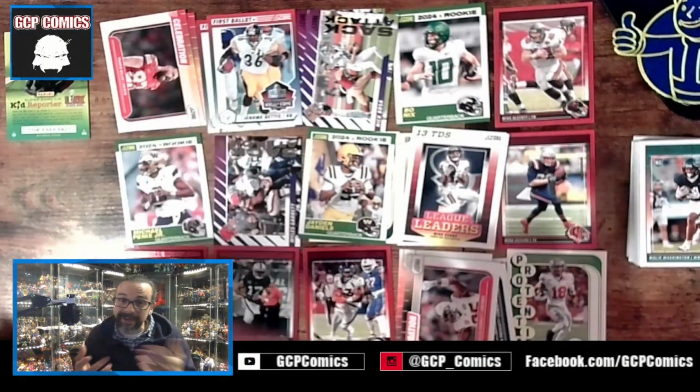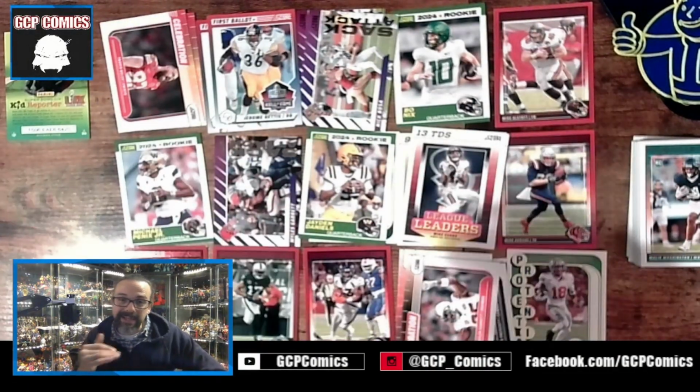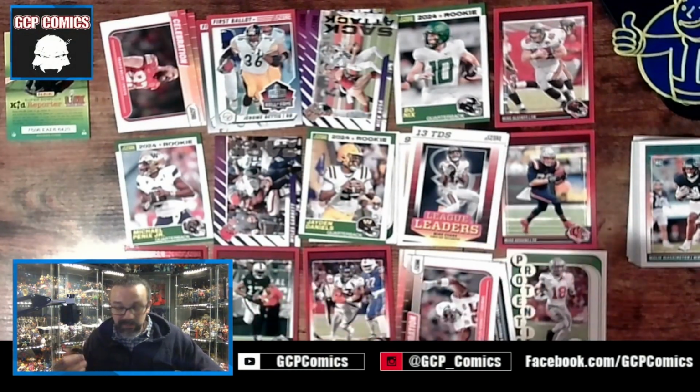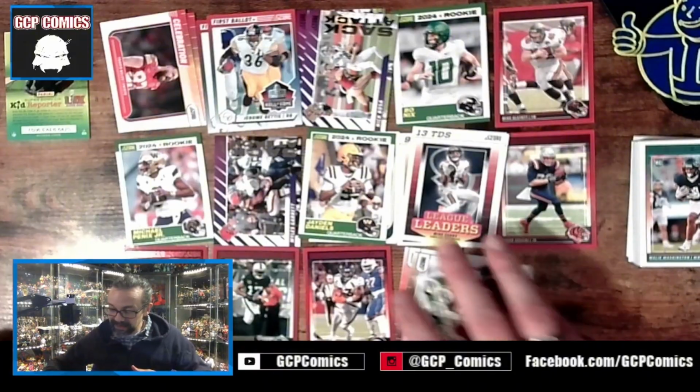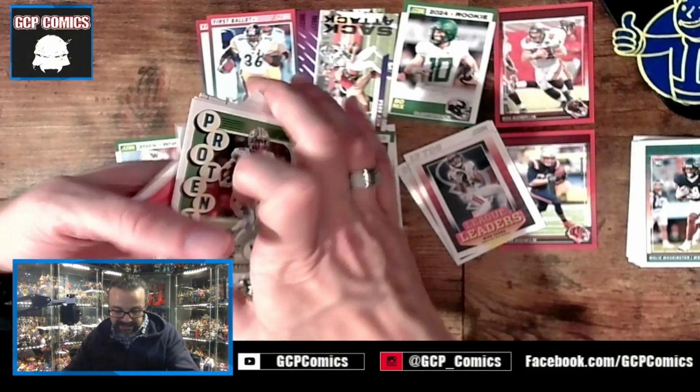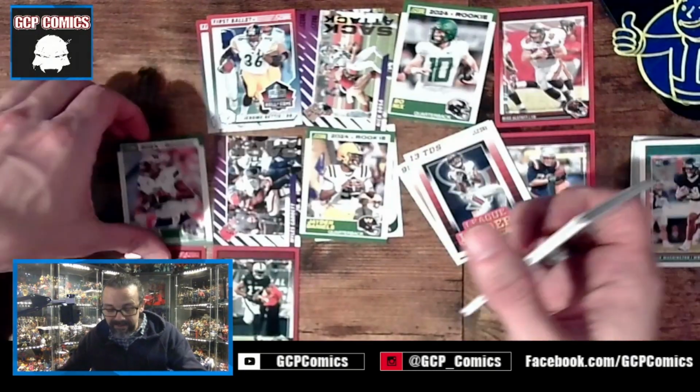It's alright. I still got some cards, still got some players that I dig. So I still got some for the PC. One always hit my Ravens. I only hit a couple doubles of Zay, but a couple of the Jayden Daniels I've been watching. A little bit of the Commanders as well this year. And some of these other guys, we'll have to wait to see how they produce.